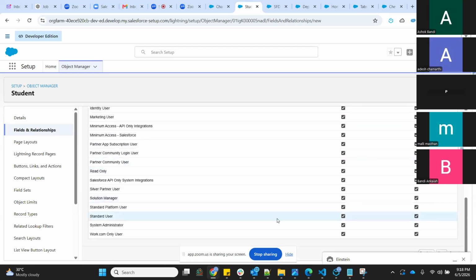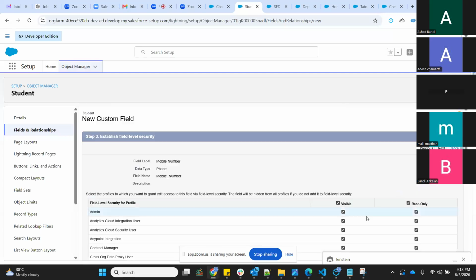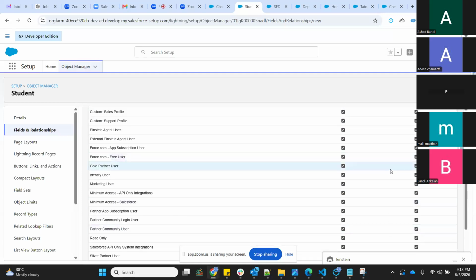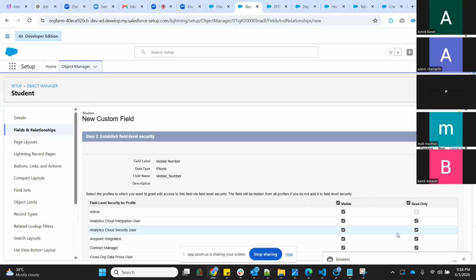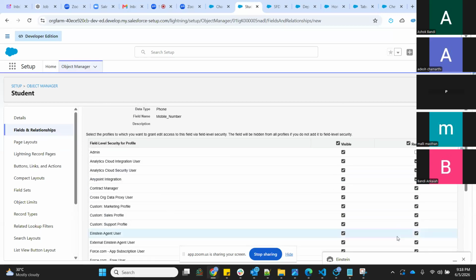But I need to give edit access only to the system administrator and platform user profile admin. For the rest of the profiles, I made it read only. Read only in the sense they can see that field, but they cannot enter the data. If I give only visible, you can enter and modify the data.